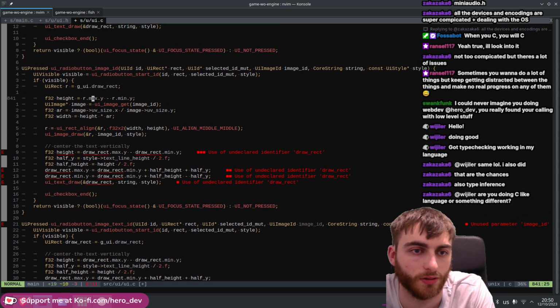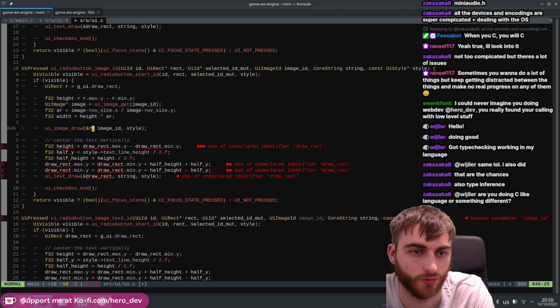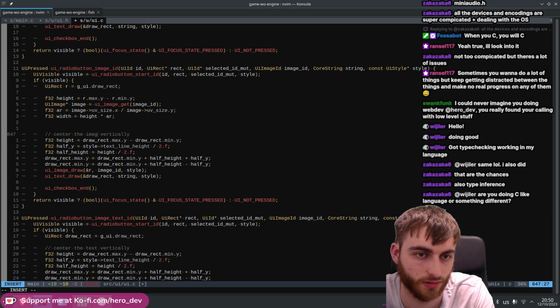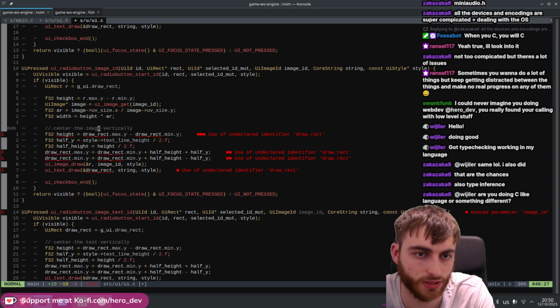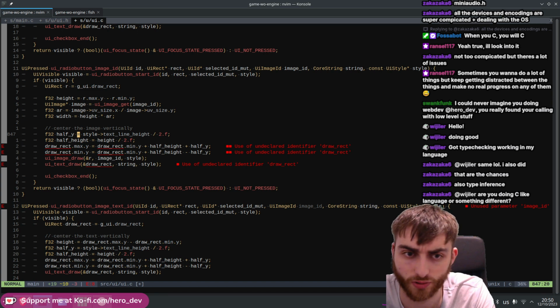So what we need to do then is center the image vertically. So you've already got height. Wait, no, sorry, it's already centered vertically.